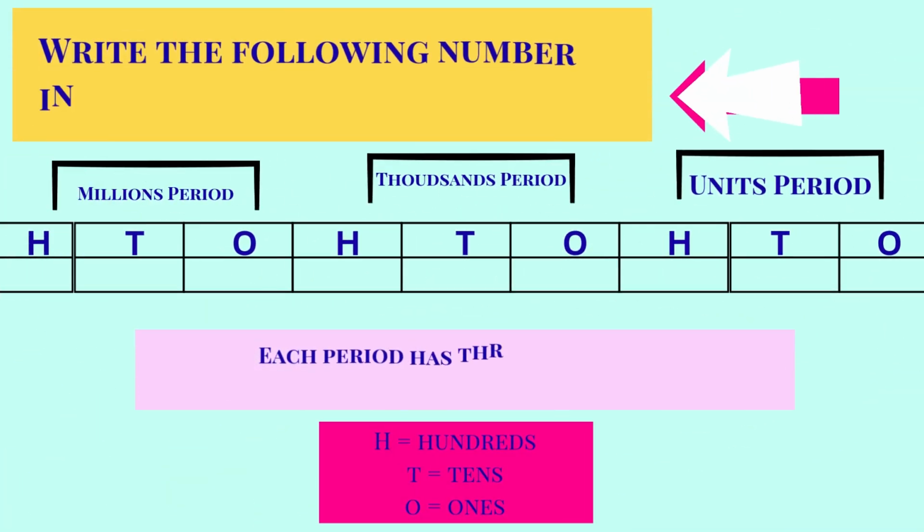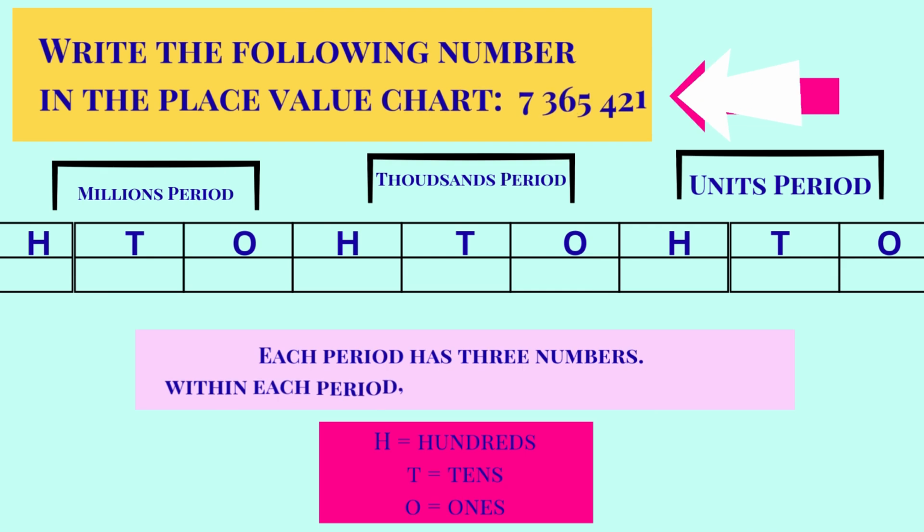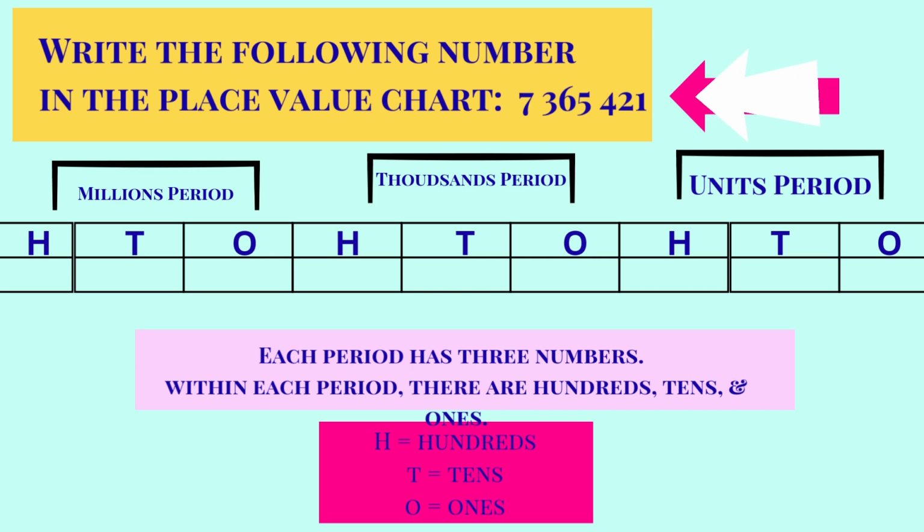Now, let's practice. I want you to complete this question by placing the number I've provided you into the place value chart. Remember that each digit has its own unique place to be. Its place value determines the value of the number. I suggest that you try it out on your own, pause the video, and then unpause the video when you are ready to check your answer.